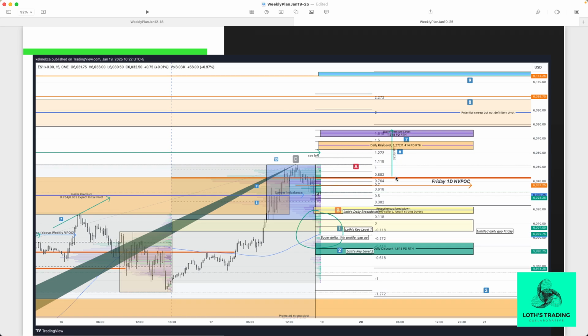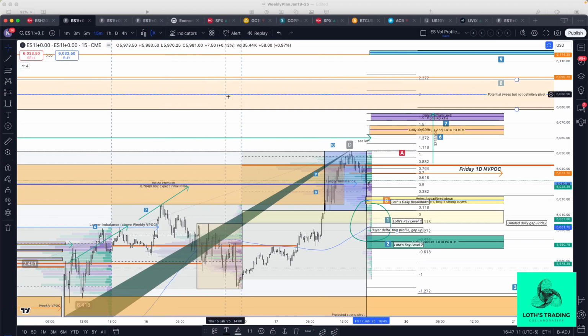So if we see price go above this orange line, which is about 60.43, and particularly above that A, which is 60.50, we should see a squeeze right up to 6 initially, where this green line is. And I'll just pop open TradingView here. So this is the same chart in TradingView.